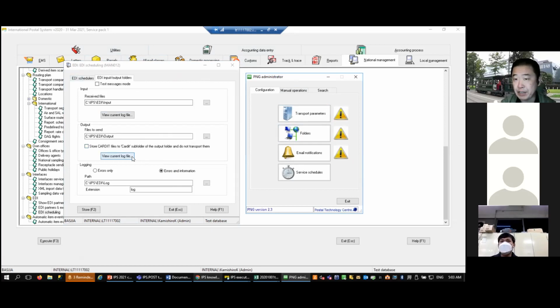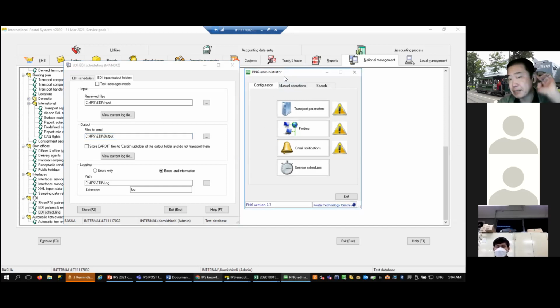IPS generates EDI messages and puts the EDI messages onto this folder. And PNG takes EDI messages from this folder and sends them to the network. This is one of the biggest roles of the PNG.